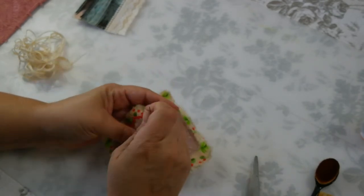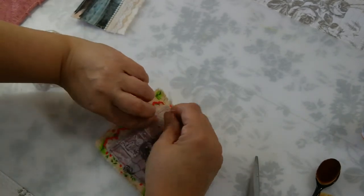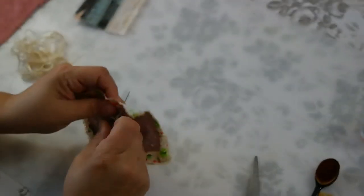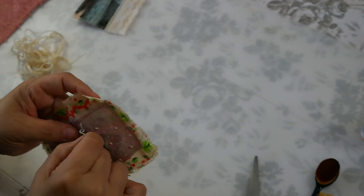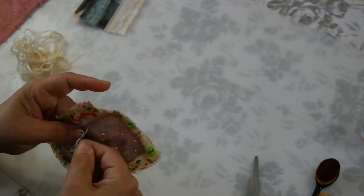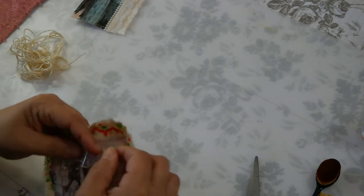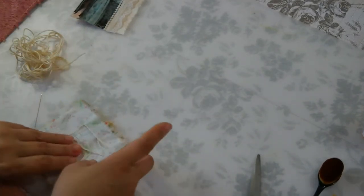You get addicted. You keep wanting to do more. 1 more and that's it. Because I'm almost running out of. I don't know if I can get this one done. Yeah, that's it. It's the last one. All right. That's it.